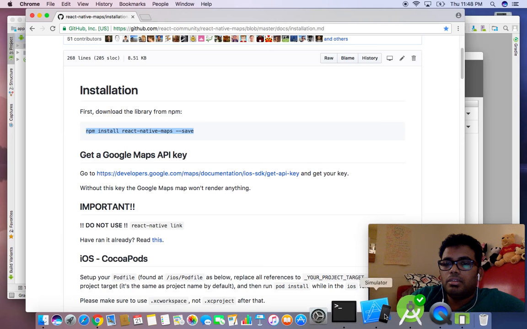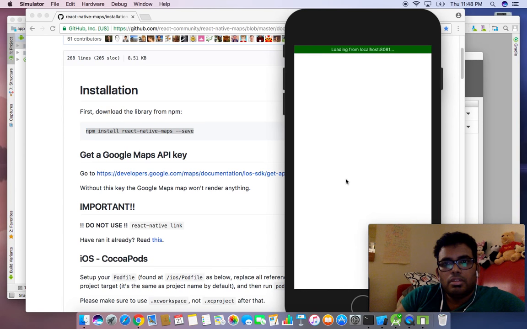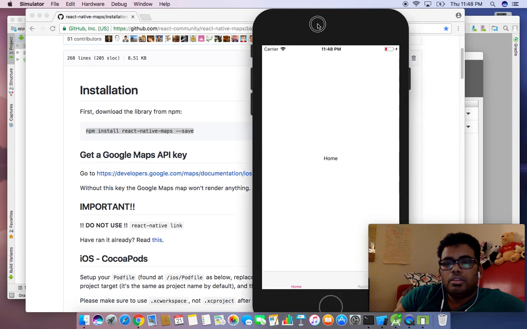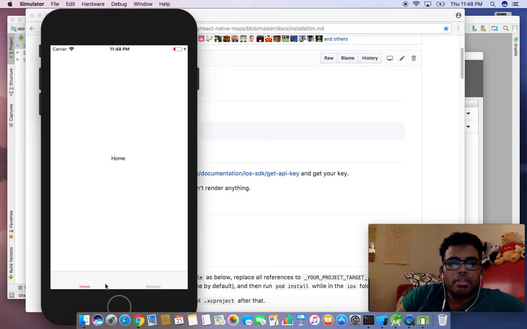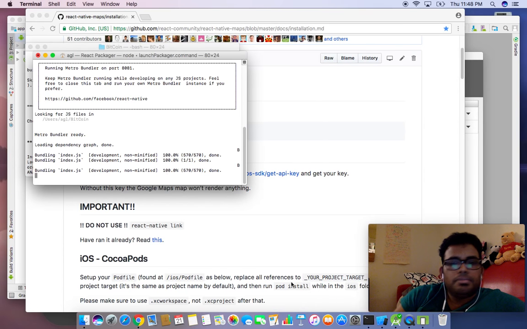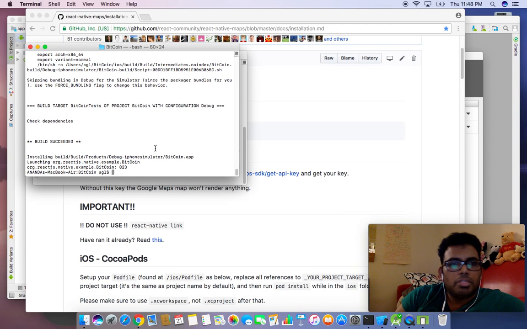So again, this is my project as usual. I'm going to implement the map over here, so that when I click the home tab, the map should be loaded. Let's go with the installation then. This is my Bitcoin project, and I'm already there. Let me double check one more time.